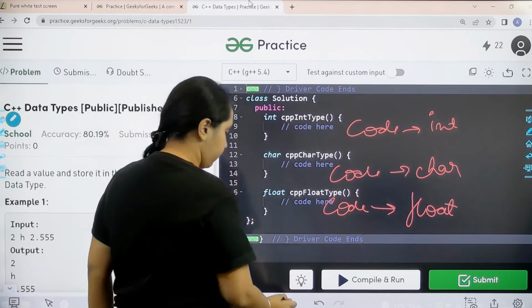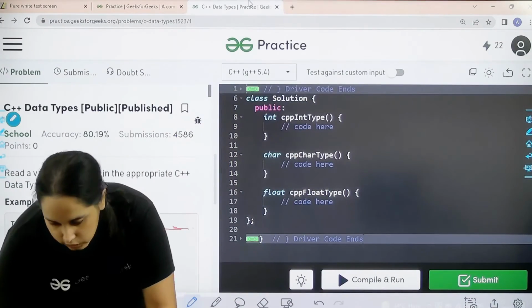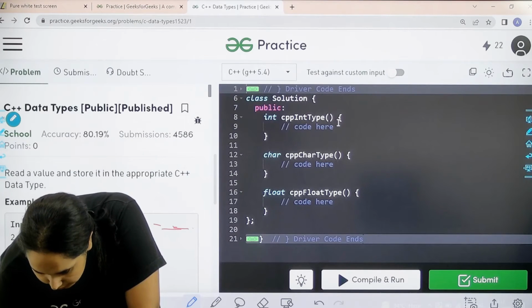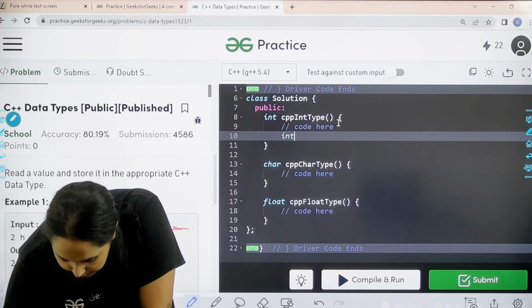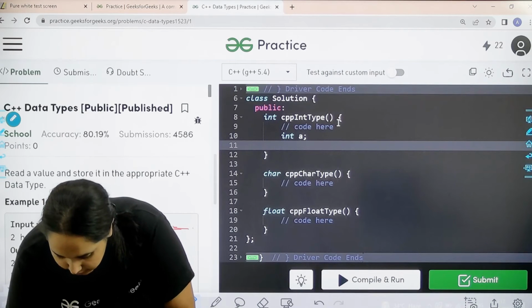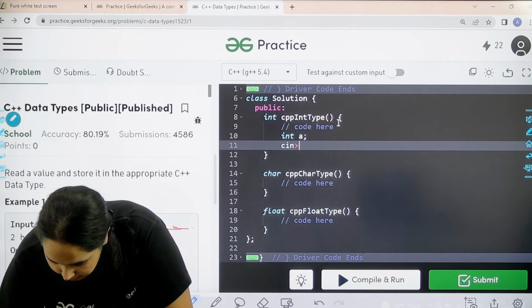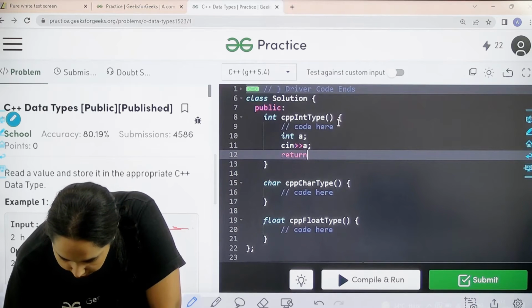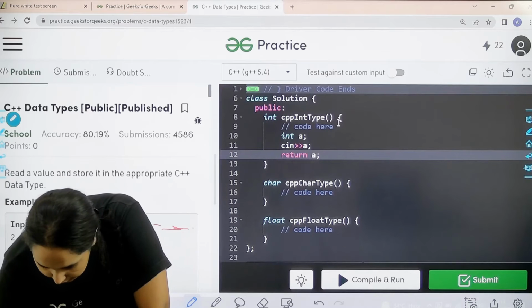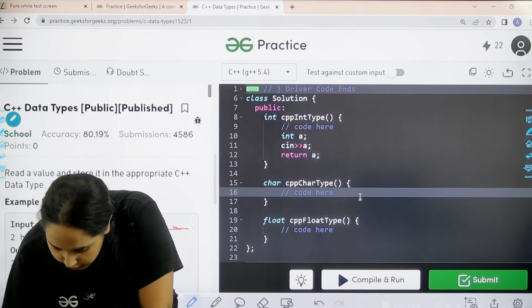So let's start. First we are doing it for integer. So it would be int a; then cin >> a; and then you just need to return the value of a. Now let's come over here. I need to take a character.